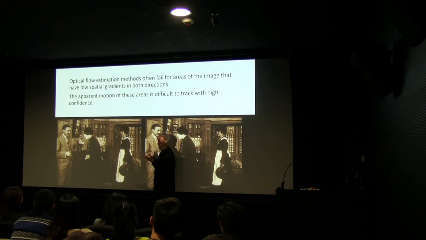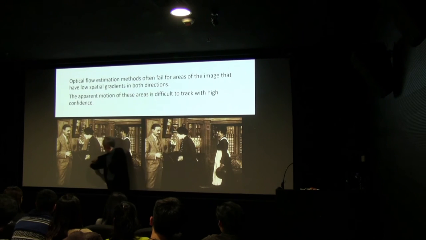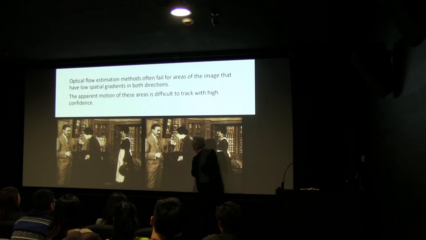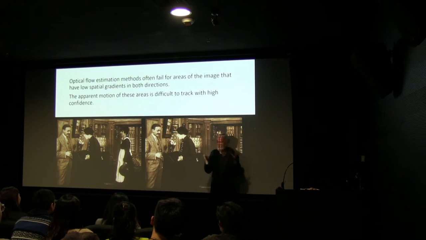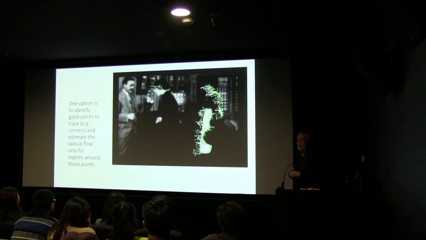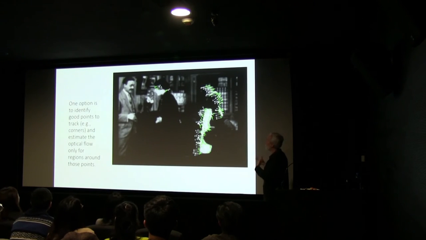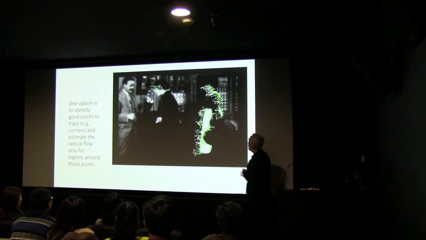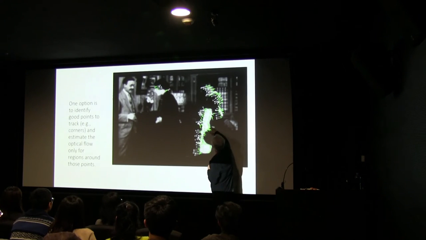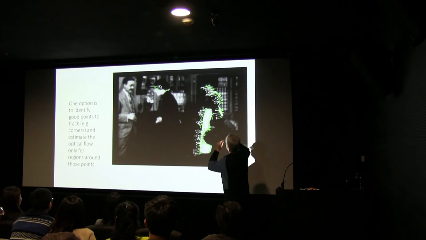Imagine yourself. Imagine I just show you this area, and then I show you maybe a bigger area in this frame, and I ask you, where did it go? Right? So one thing that we can do, faced with images with a lot of areas with no gradient, is we can detect what we call corners, which are areas with high gradient. I showed you a little bit of that before, and we just track those areas.